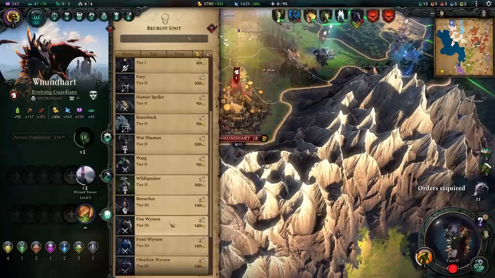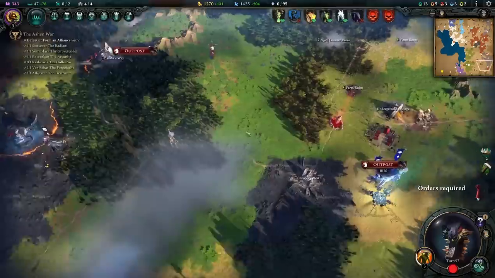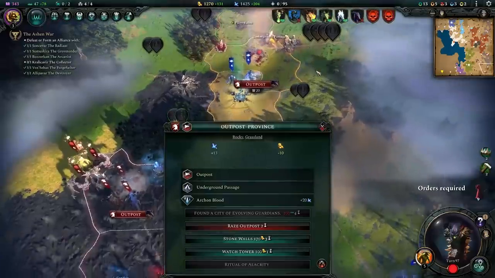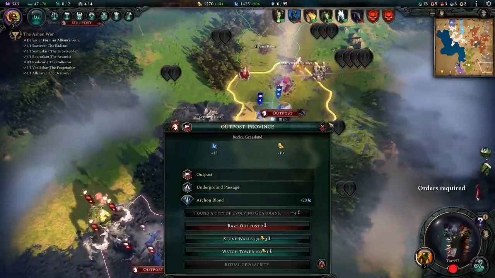I'm likely gonna want... I need 2 more fire dragons, I think. So I'll get those 2 under recruitment, but I do want a wild speaker first. Something I would like is if you could claim all of the tiles around an outpost. Like if you could build this up into being a proper secondary city, like a minor city, be kind of cool. I don't know.